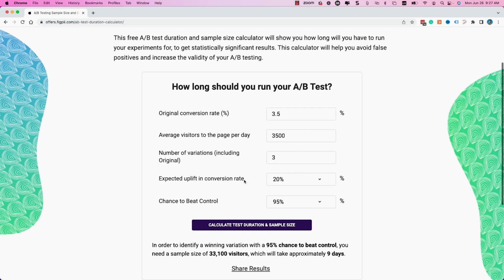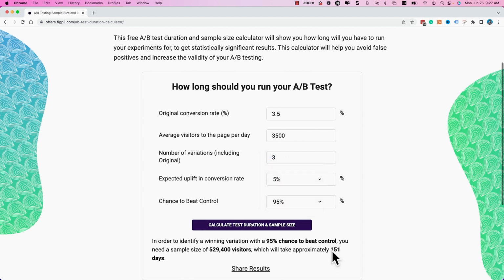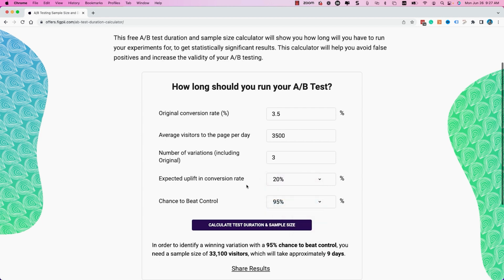This is a little bit counterintuitive because people sometimes, if you notice, this is 20% and tells you that the test is going to run for 9 days. Now, let's just leave the data as is, and let's say we want to run the test with a minimum expected lift of 5%. Notice that now this number actually increased. There's a lot of statistical theory behind this, and people get confused. They're like, what? 5%? It should run actually shorter than the 20%. No, that is not the case. Whenever you're running an A/B test, you're looking for a needle in a haystack. The bigger the needle, the faster or the easier it is to find it. That's the reason usually we are aiming for 15 or 20% expected lift.